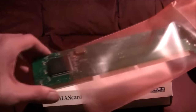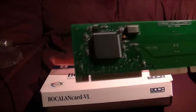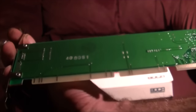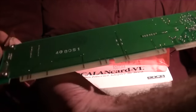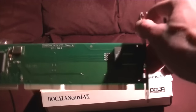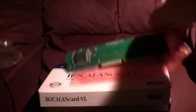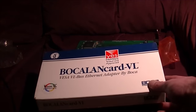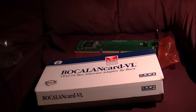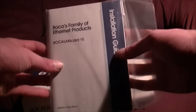One interesting effect I noticed — and I can't show you — is that the Sound Blaster Pro 2 is ever so slightly less noisy with this Ethernet card installed. It's now a long way from the sound card and shares fewer electrical connections, being on a different bus entirely. It's only noticeable with headphones and I can't demonstrate it.